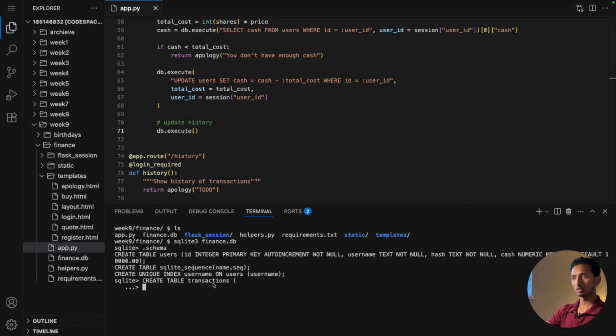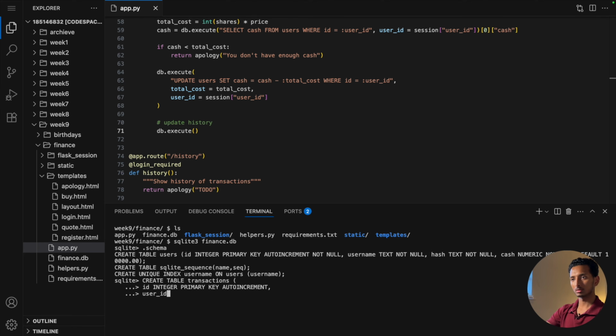So create table transactions, where id is going to be an integer, which we are going to use as primary key, and I want to auto increment it so that it goes from 1 to 2 to 3 automatically. Auto increment. I'll add a comma, press enter again.